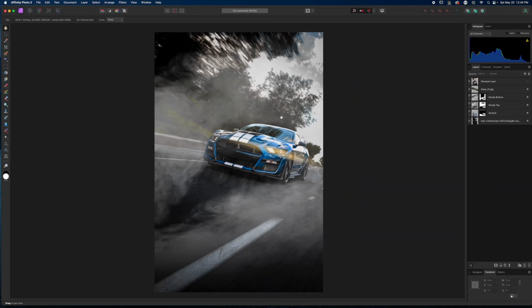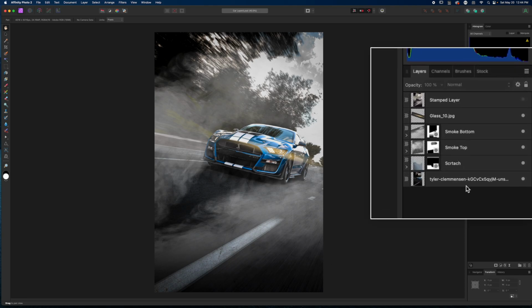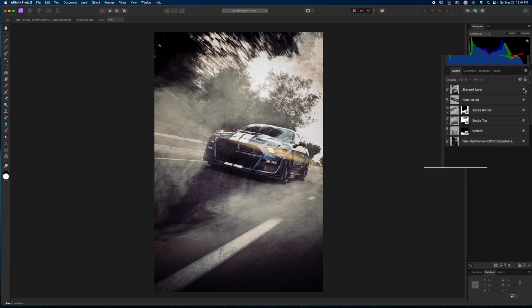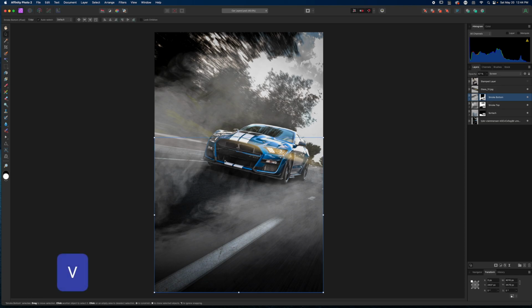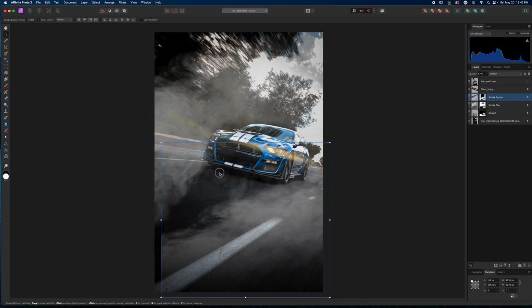So now you see that Affinity Photo has read the PSD file, and I have access to the entire library of what is inside of Affinity Photo, of tools and selection capabilities, and even modifying in the layer stack here. So as you can see, it even brought over that stamp layer that has my LUT on it. And it turned it off for me. So if I want to turn that back on, then I can. But if I wanted to manipulate these items a little bit further, I can click on the layer, hit the V key, and now I have access to manipulate those layers even further.